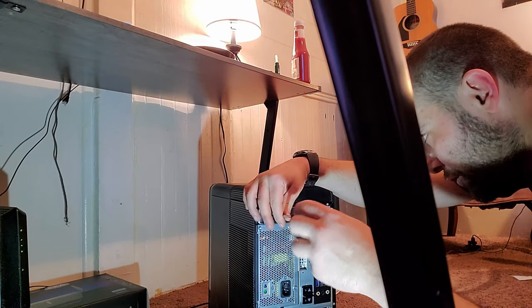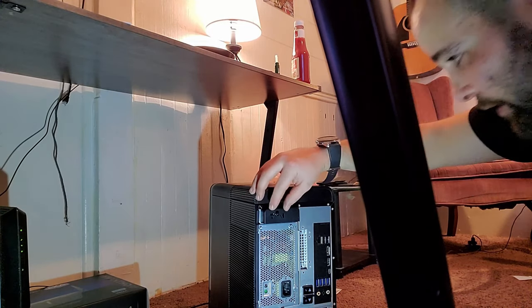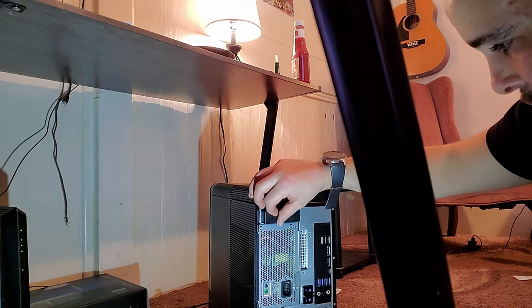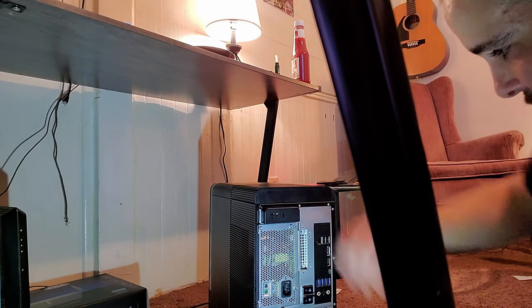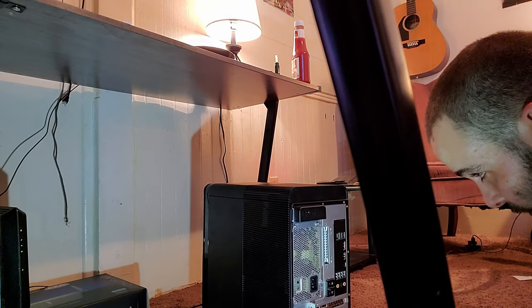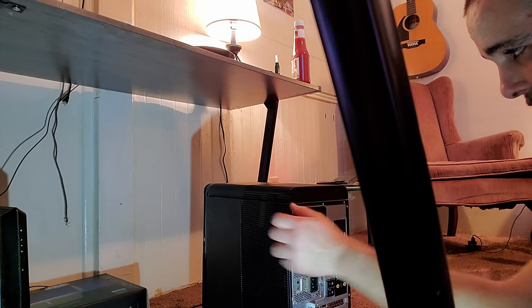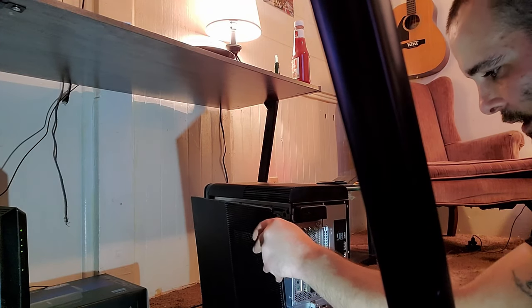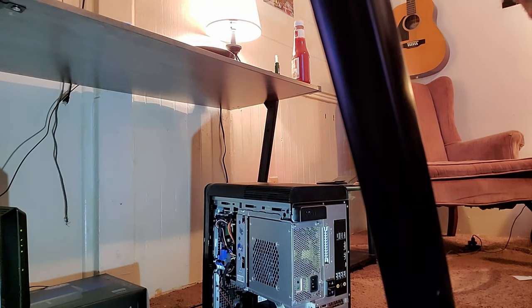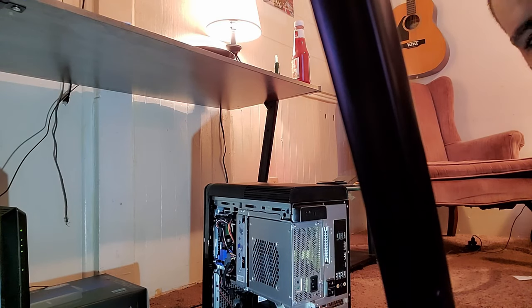Now, I'm not really too aware of the static issue, so hopefully I don't fry myself. I just unplugged it. I don't know if I gotta ground anything, or I don't have gloves. It's just scary. So I don't really go too deep into it. Once you unscrew that, you're in. Pop. There's a just pull, and the side pops right off. Bang! Look at that. Now, I'm going to tell you right now, it's a bitch to get on. So, there's that. So, I have another video. That's it. The side just pops right off.